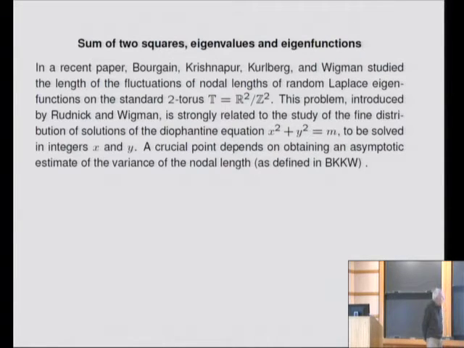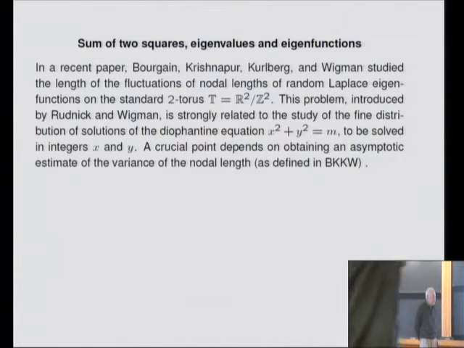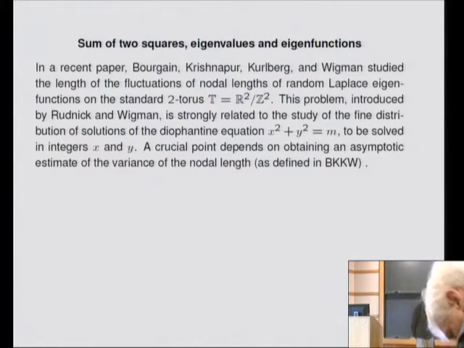And the eigenvalues are equal to 4 times pi squared times, say, m, where m is a number which is a sum of two squares. So if m is representable as a sum of two squares, it will be in more than one way. In fact, it can be a large number of ways. And these eigenvalues are not simple. So you get lots of eigenfunctions, which are just products of two complex exponentials. And you can take a linear combination, it's still an eigenfunction. And you take a random combination with random coefficients according to your favorite distribution.